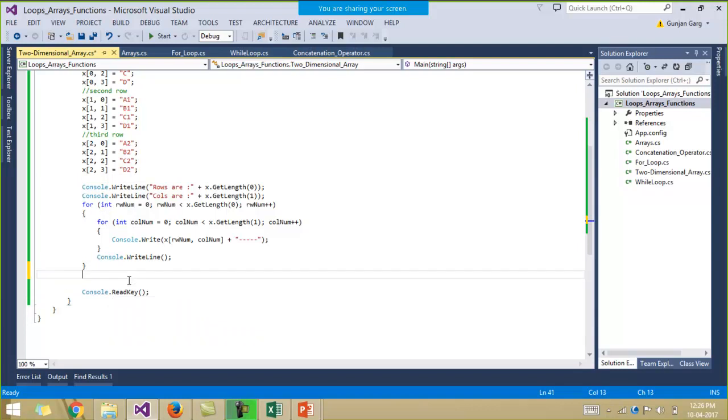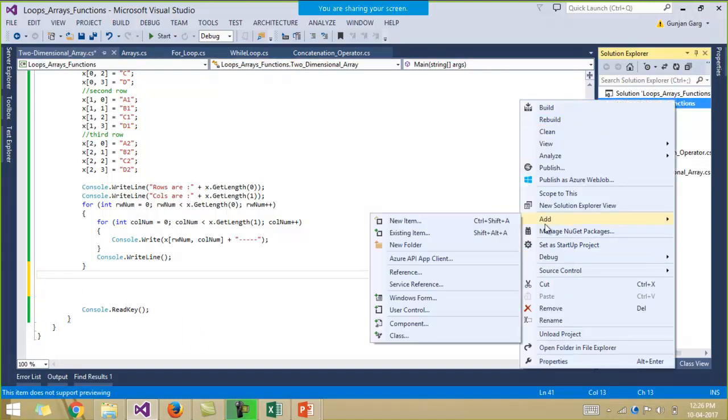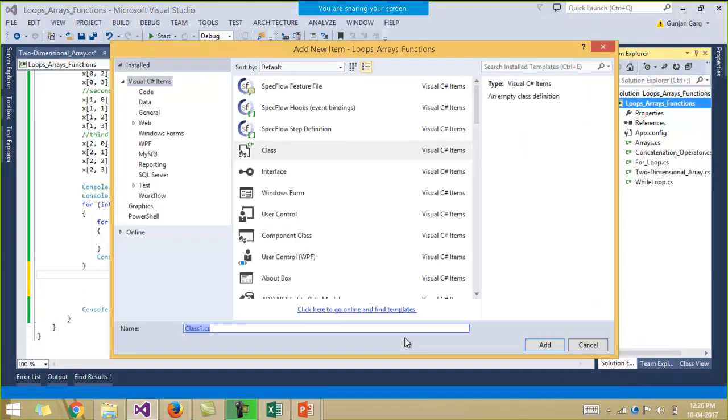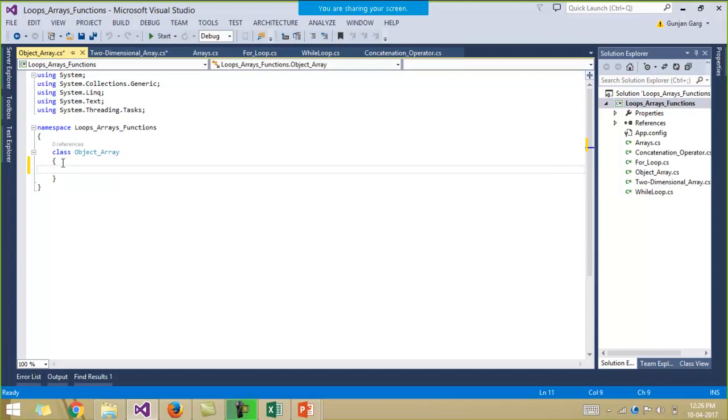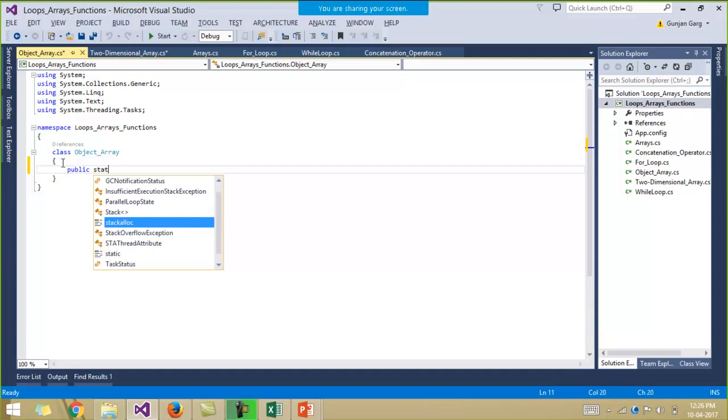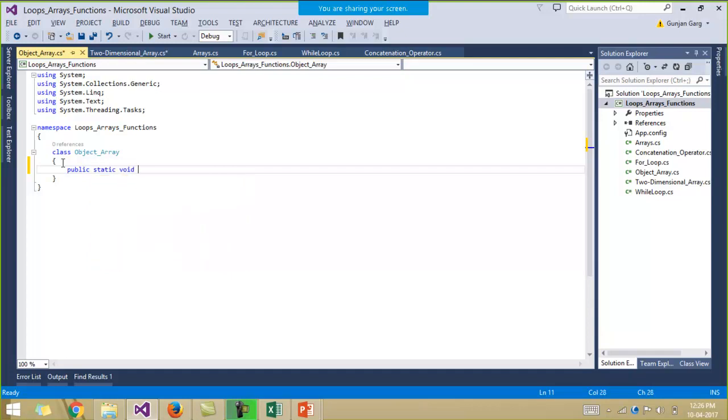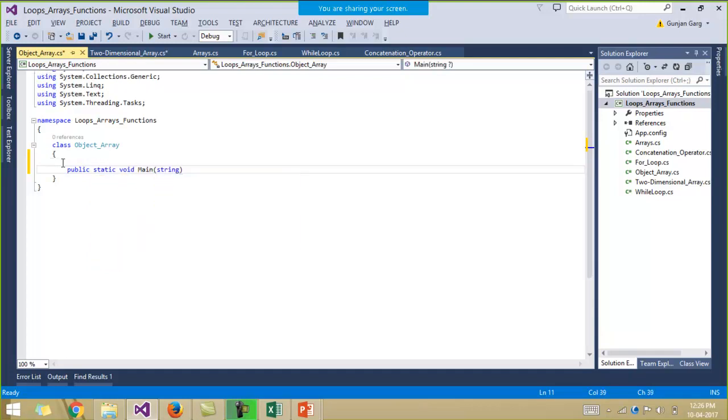We have another type of data, that is the object array. Alright, I'll just add a new class for it, and I'll add a main function. Now, how do you declare the object array?